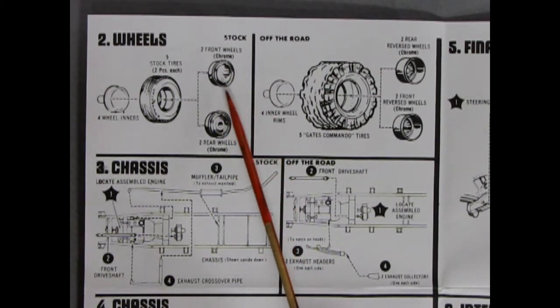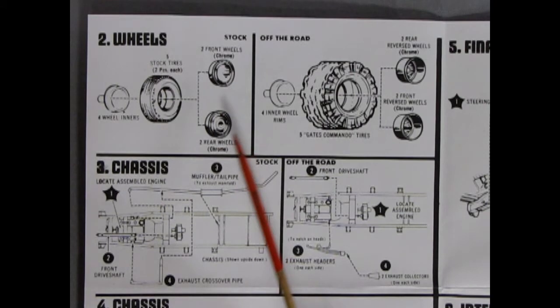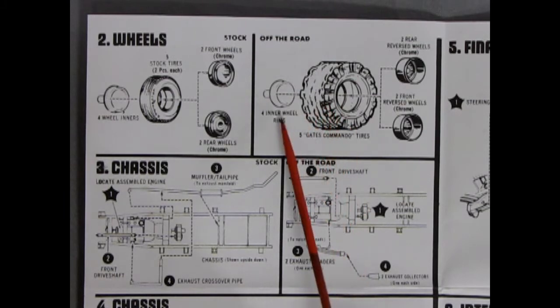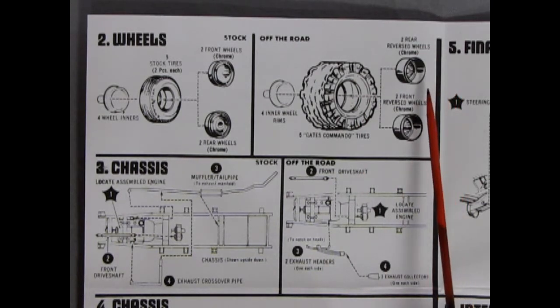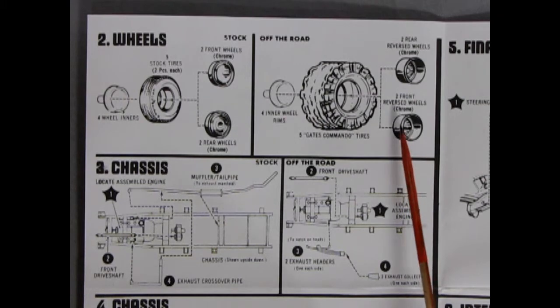It looks like a full cap on here. And then the two rear wheels, which the hubcap seems to be sunken in at the back. So that might have been special for the four-wheel drive mounts. And then our off-the-road, we have our four inner wheels. We have these Gates Commando tires. And then you can put on your reversed wheels here in the front, and then some for the back.